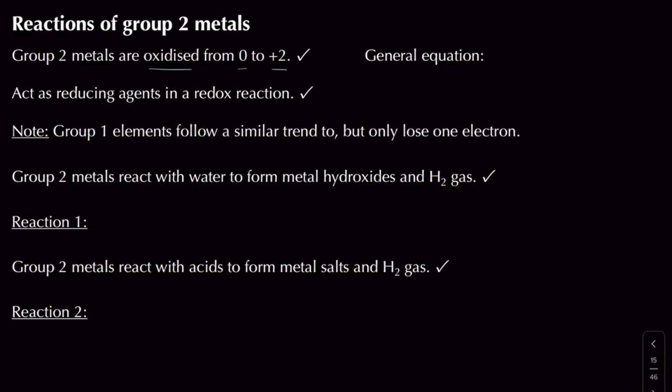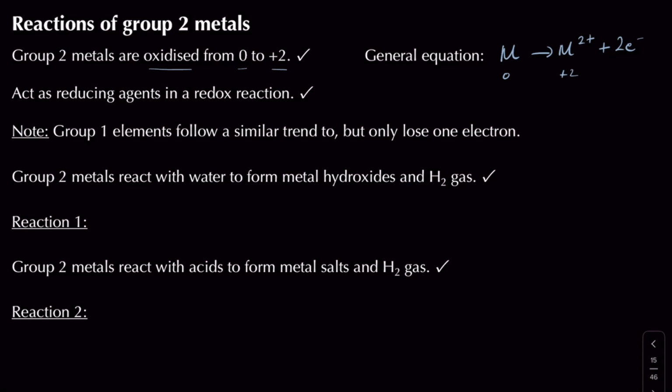We can better represent this using a half equation where I've got my metal. It's going to be any group 2 metal, to be honest, because they all react in the same way. It's going to lose 2 electrons and end up forming a metal 2+ ion. We also balance this to show 2 electrons being released. You can see the oxidation state going from 0 to +2 in this instance, and this is going to be in line with a reduction equation, which is going to happen to something like maybe a halogen, or a species that's going to become more negative and gain these electrons.